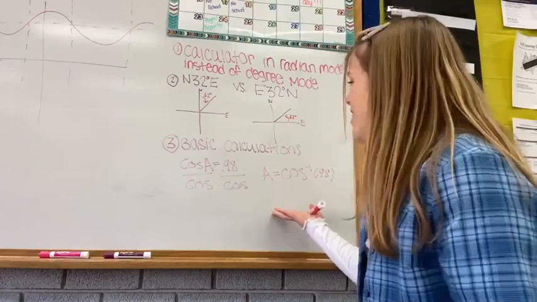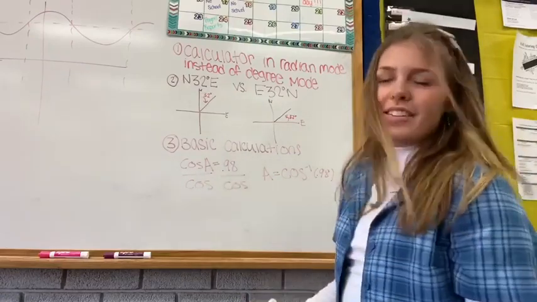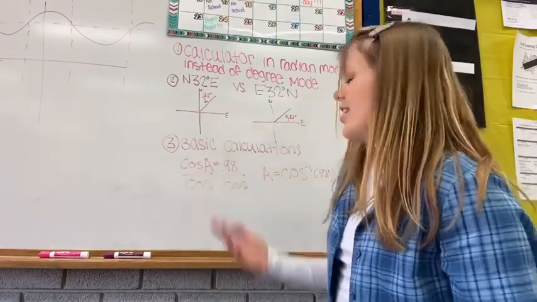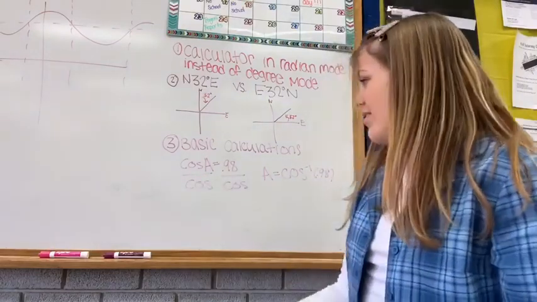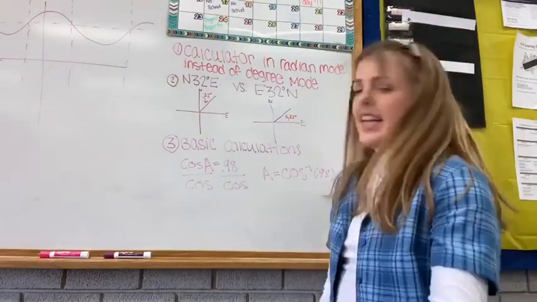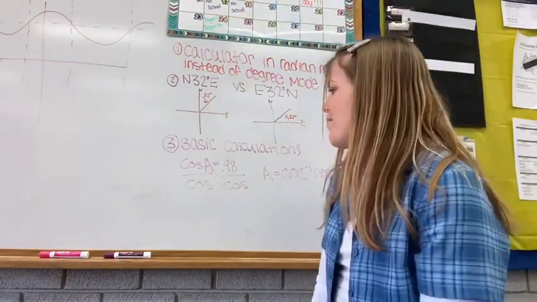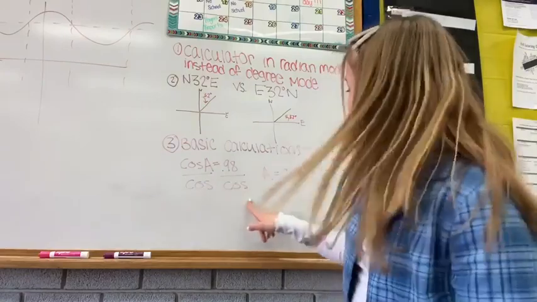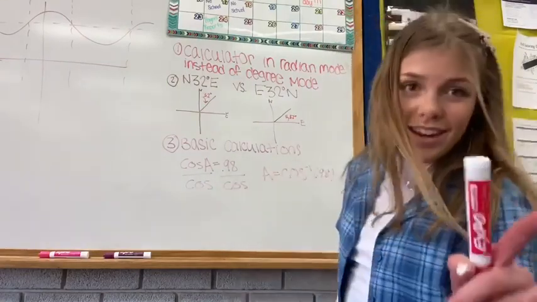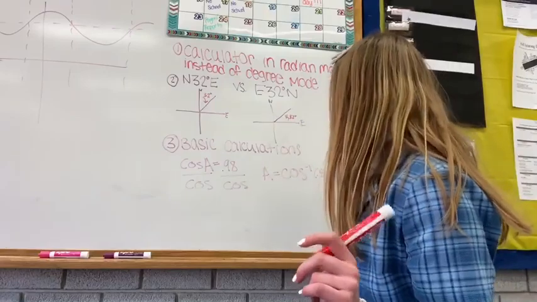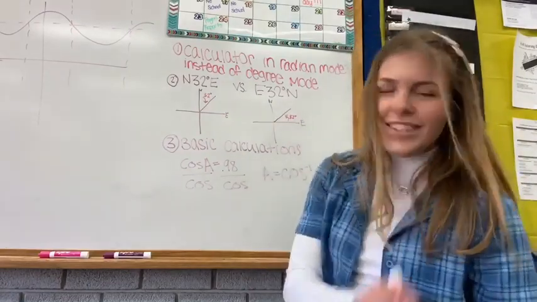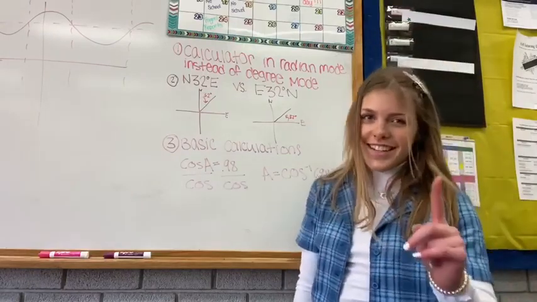And then you can also run into basic calculation errors, such as when you are looking to find the angle measure and you have cosine of A, for example, equals like any number like 0.98. When you divide by cosine, you're going to get A equals cosine -1 of 0.98. So remember that the cosine would change to cosine -1.